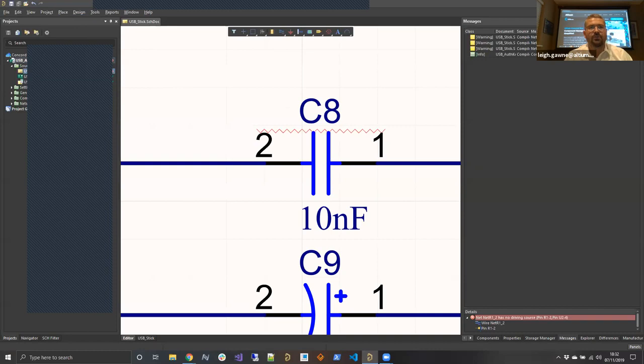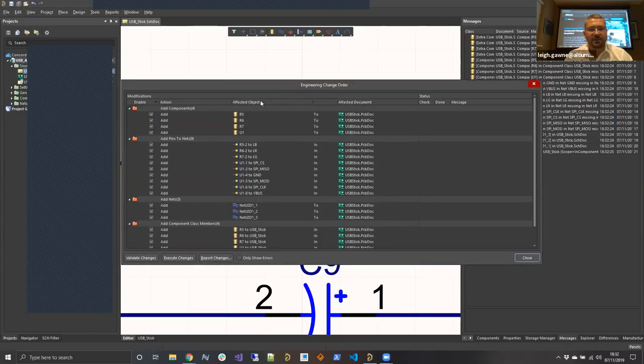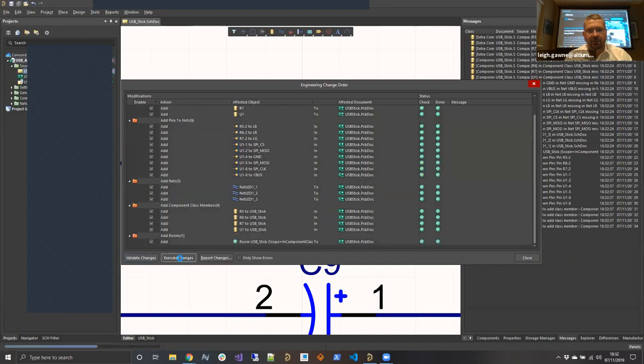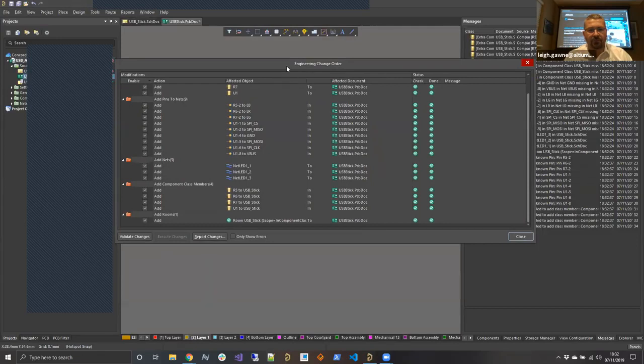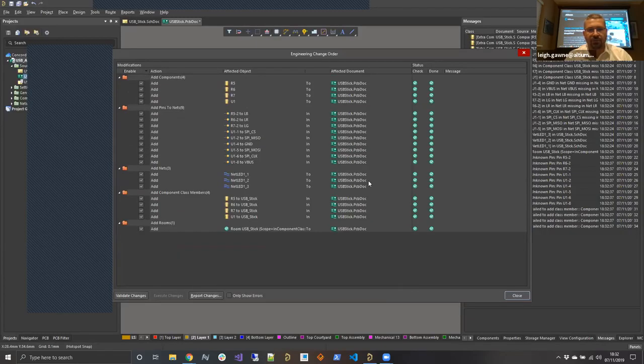Okay, so let's move on real quick. So next step I'm going to do, I've annotated the schematic. I'm actually now going to go and update the layout. Okay, so we run the standard ECO process, just as you would be used to normally. Run through, validate the changes. And you can see once we've executed them, one of the really nice things that we get is nice green check marks. So no check marks saying footprint can't be found or anything like that, a problem with components.